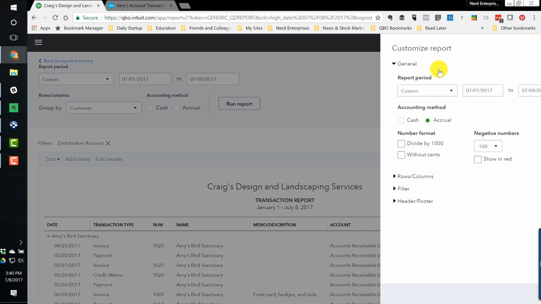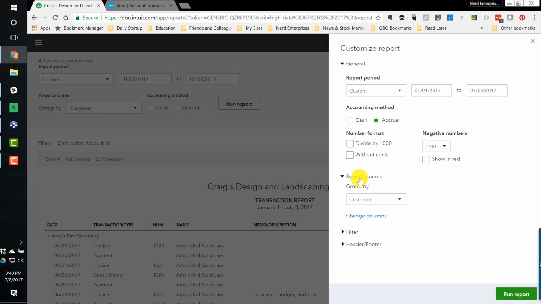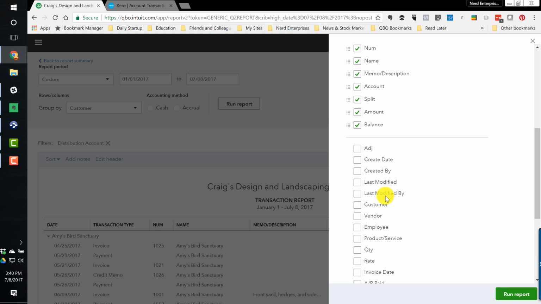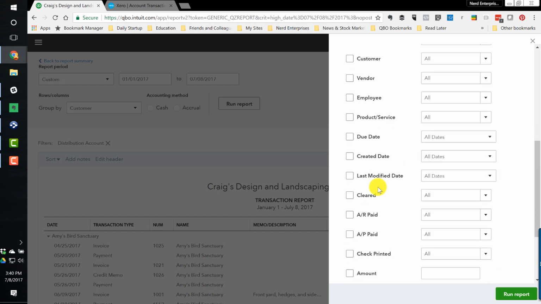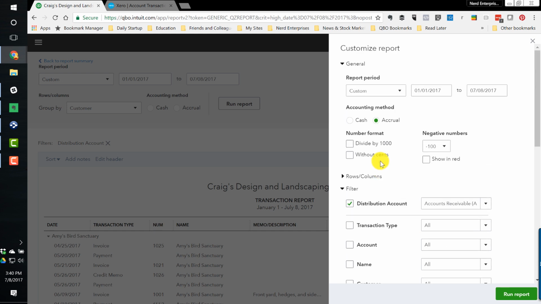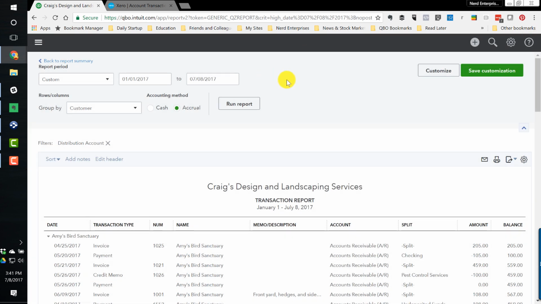And QuickBooks has an entire customization area where I can really get detailed about what columns are displayed and about how things are filtered. I can filter on all kinds of things. I can filter on customers and vendors. QuickBooks Online is leaps and bounds ahead of Xero in terms of the customizing capability when it comes to the reporting. And ultimately, this is why I chose QuickBooks Online over Xero, because as somebody who works as an outsourced CFO, the reporting is critically important.